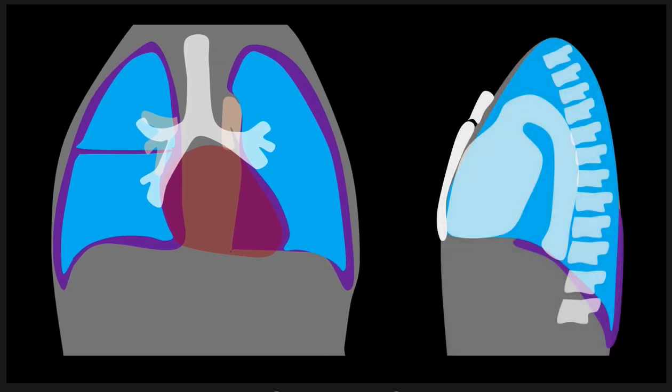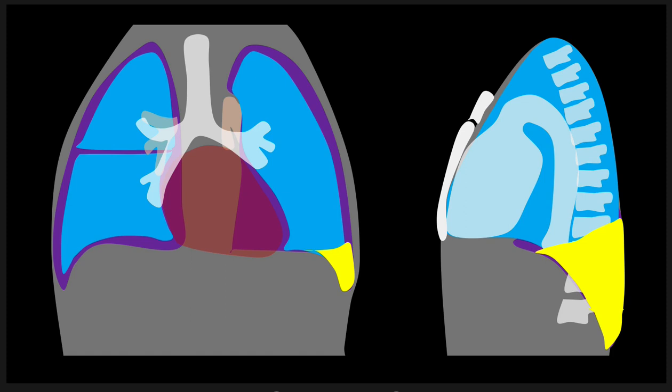Now the reason for that is that when you've got an upright position, the most dependent portion is going to be hiding behind the diaphragm there, like that. So as you have a really small volume of fluid, you're not going to be able to see it on the frontal view. Now once you get a sufficient volume, which I said was 200 to 300 cc's, then you're going to start seeing that costophrenic sulcus blunted or effaced. So this is the upright view.